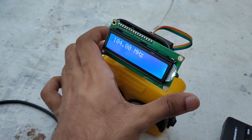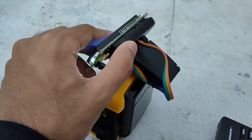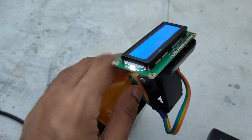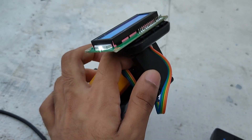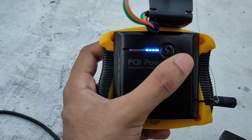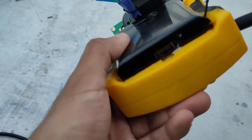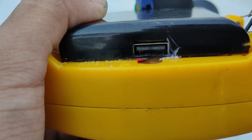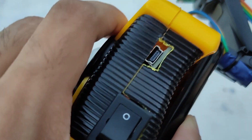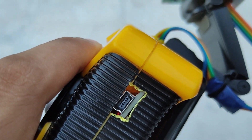As for the extra features, there is an adjustable LCD display mount that I made using an old webcam mount. It's powered by a power bank, and you can check the battery status by pressing a button. You also have the option of charging your phone through a USB port, and you can program the Arduino Nano using the side port.